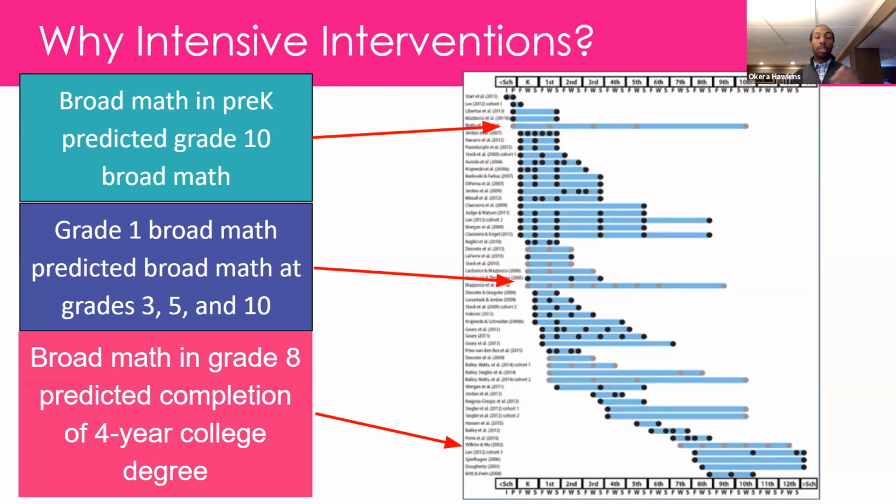And so if we looked at each one of these data points, if we are providing that just-in-time support that we've been spending a lot of our energy and time in these communities of practice discussing, then we should not be able to look at a single data point and therefore it predict how students are going to score. So we just want to lift this up to show how important it is to be very strategic and timely with our interventions. And today our focus is going to be how we are supporting our most vulnerable students with our intensive interventions.